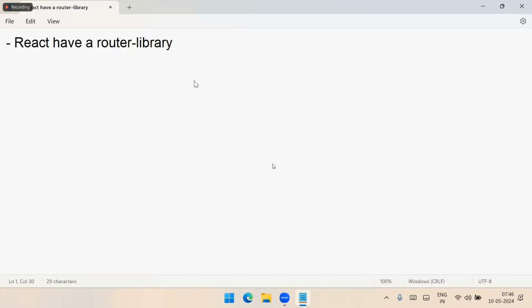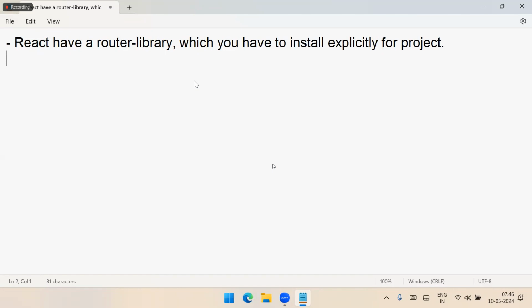React has a router library, which you have to install explicitly for the project. React doesn't have routing directly available. The React routing library is a separate library you have to install for a project.